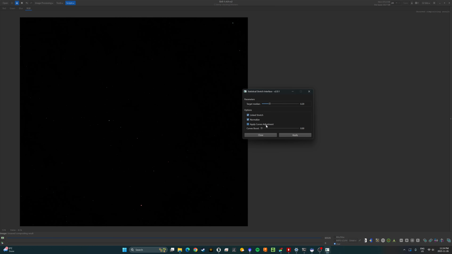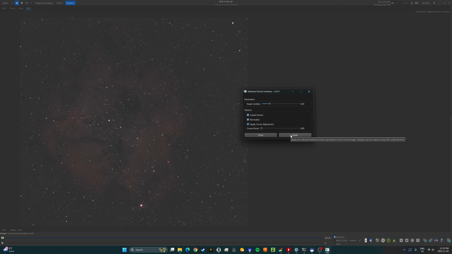As well, you can apply a boost to the color. I typically don't do this because I think the option Siril has for that is better. And if you have access to other tools like Affinity Photo, Luminar, or Photoshop, it might be easier in those programs to select a specific color and just boost that one, rather than a general color boost for everything, which will also boost the background. So I'm just going to leave that one unchecked. Let's click on apply and see what that gives us.